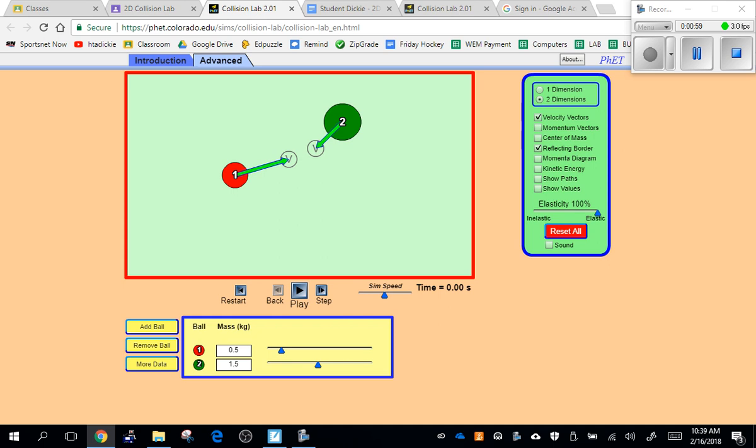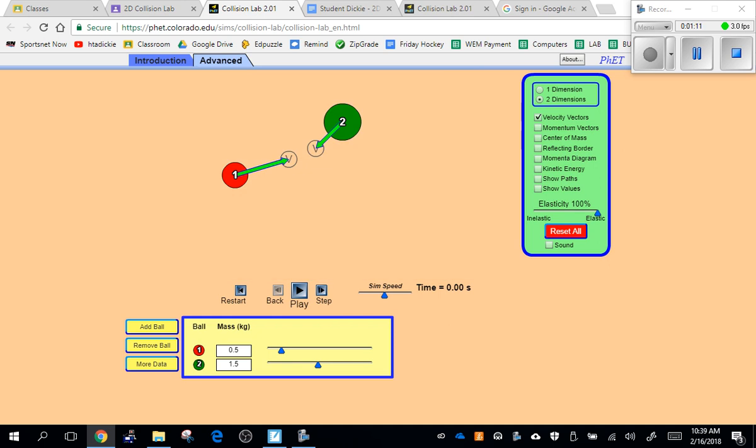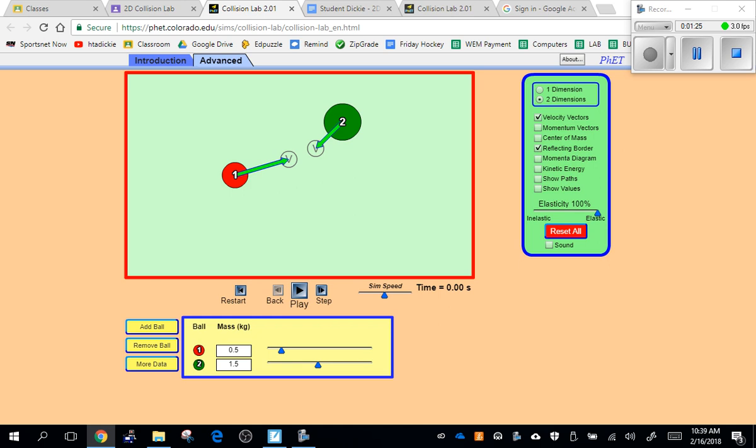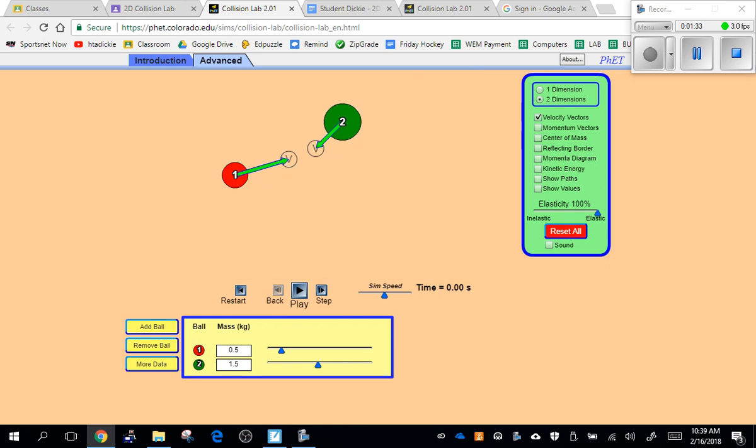There's also a couple settings that we have to change in here, again, outlined in the instructions that I've printed for you. The first thing is to go over to the right-hand side in this green box over here and uncheck the box that says reflecting border. What that does is allows these objects, once they hit each other, to go off into the farther reaches of space. They never bounce off the borders. If I have that reflecting border in there, still checked off, they collide with each other, they're going to end up bouncing off the borders around the edges, and we don't want that, okay? So we're going to uncheck that box so that those reflecting borders aren't there.